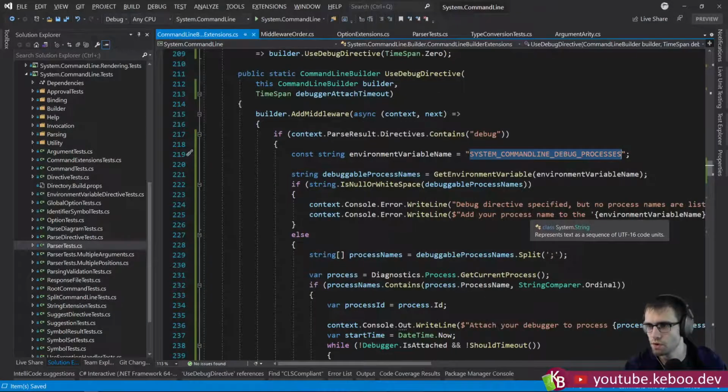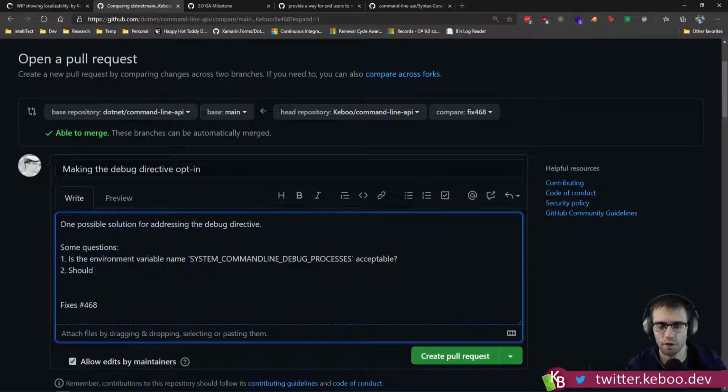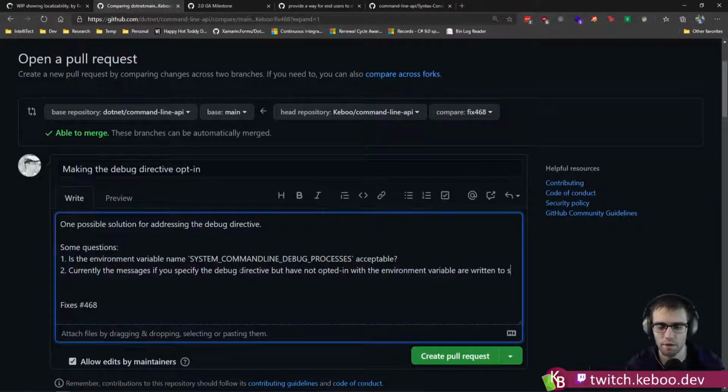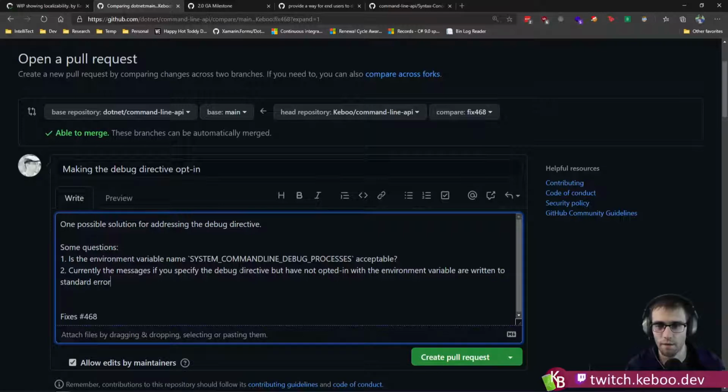Two, currently the messages, if you specify the debug directive but have not opted in, the environment variable are written to standard error. Is that correct?